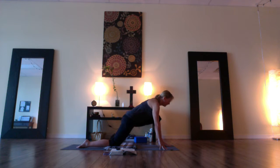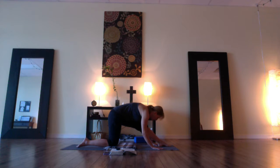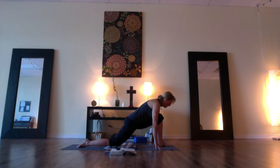On your exhale, take the hips back, straighten into the leg, plug the big toe into the mat. So it doesn't matter if you have a bend in that left knee or not. And then just release your crown. Forehead toward the shin. Beautiful. On your inhale, bend into your left knee. Slide your heart forward like you're giving your heart a ride on your thigh.